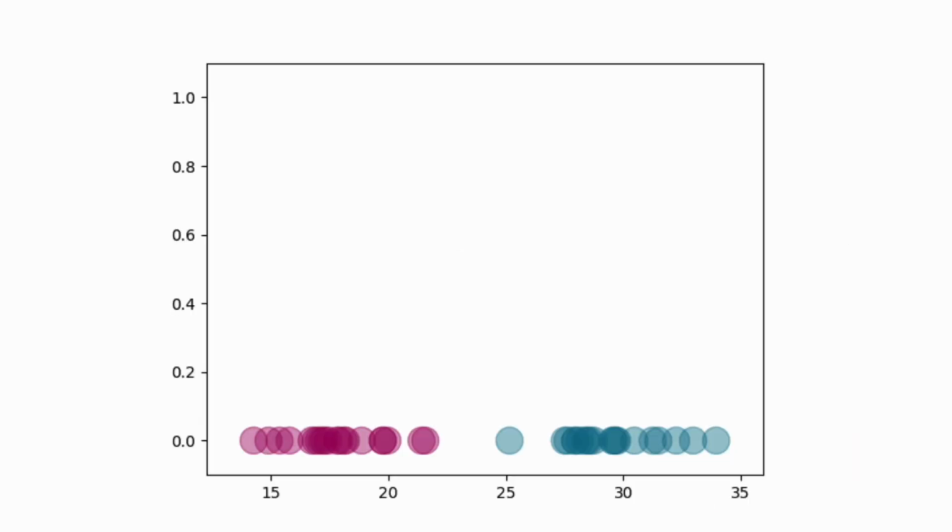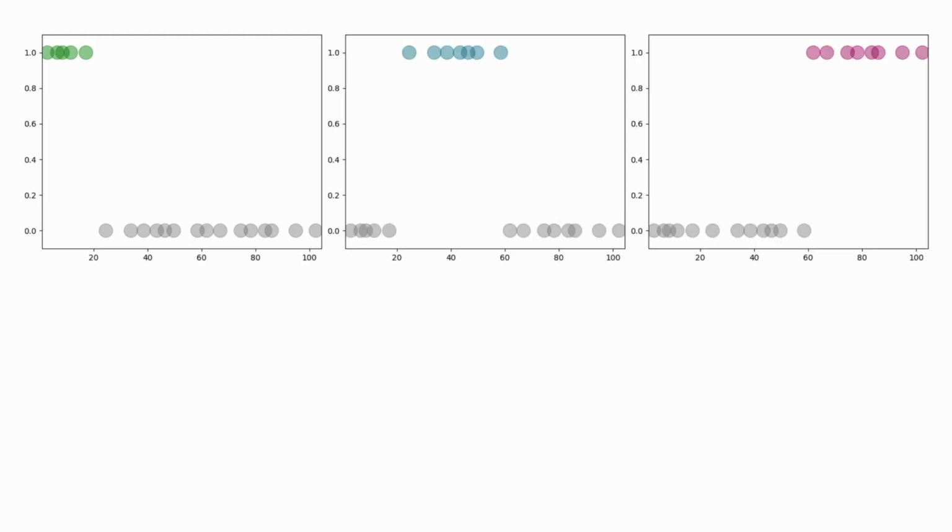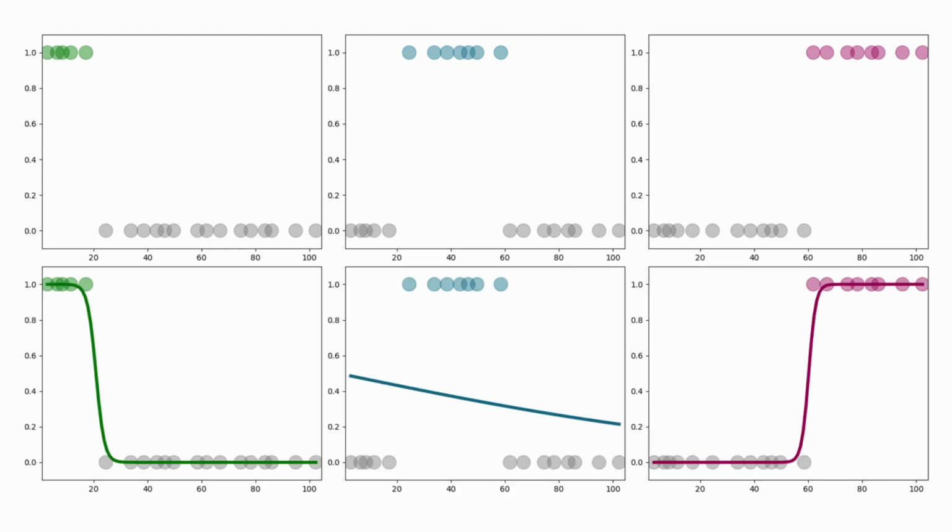So far, we only know how to distinguish one thing from another thing. So with more than 2 classes, it's only natural that we should try running logistic regression multiple times to distinguish each class from the rest. Let's say, for example, we have 3 classes, green, blue, and purple. We can use logistic regression to distinguish green from the rest, blue from the rest, and purple from the rest. We fit the following sigmoid function to green, to purple, and to blue.